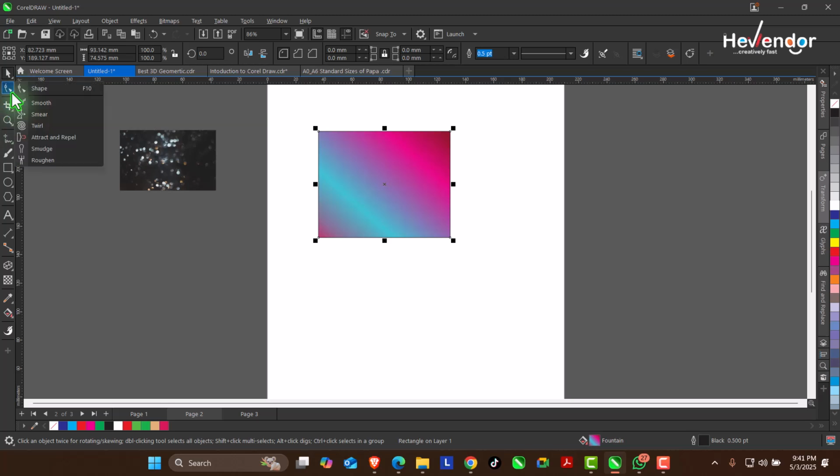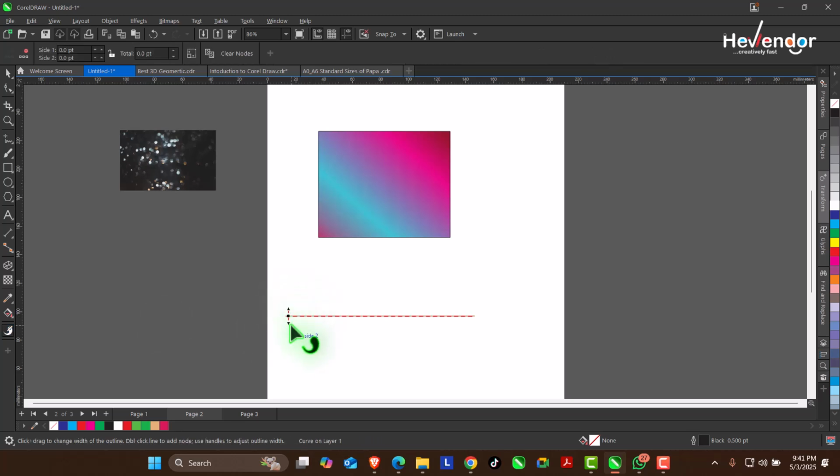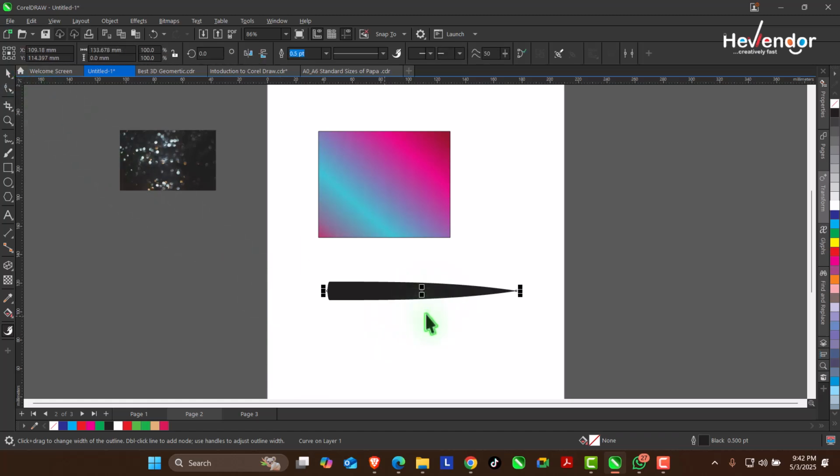I'll use the freehand tool to make a line. That's the easiest part. You click and drag, and you can see what that is doing. We have this very nice object.